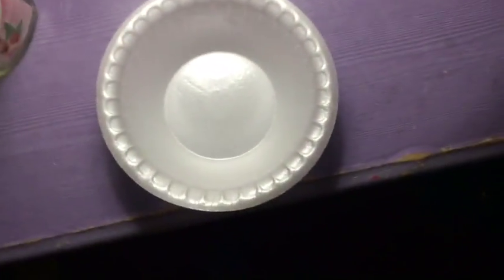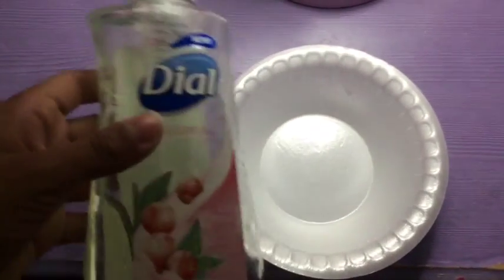Anyways, I'm just gonna wipe that off. Don't worry, I have a paper towel right next to me, just in case. Anyways, so what you'll need is this liquid soap. Where's the other one?